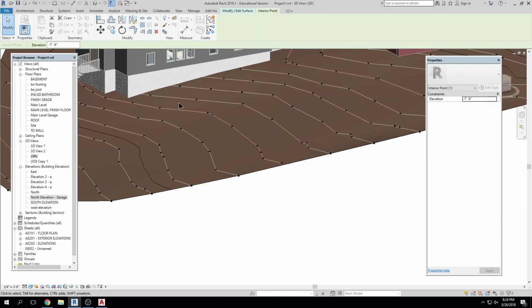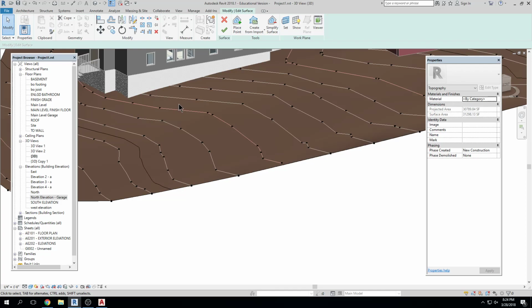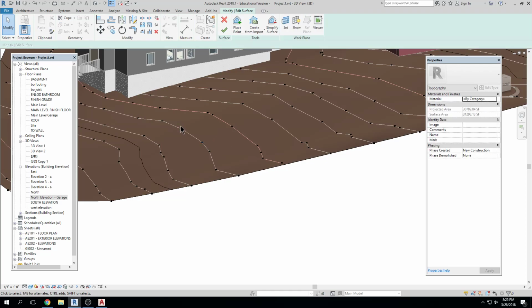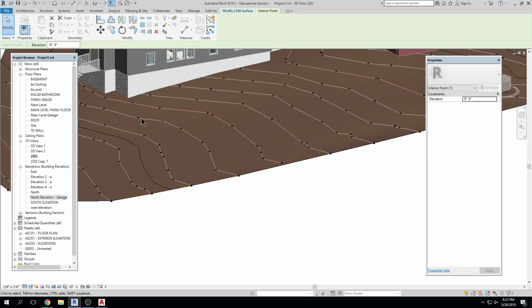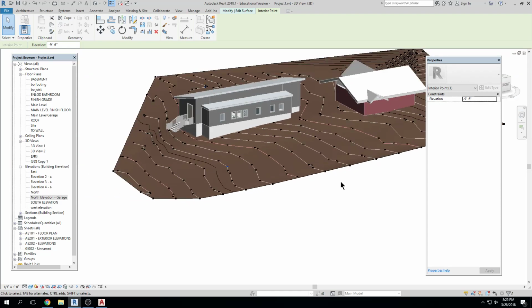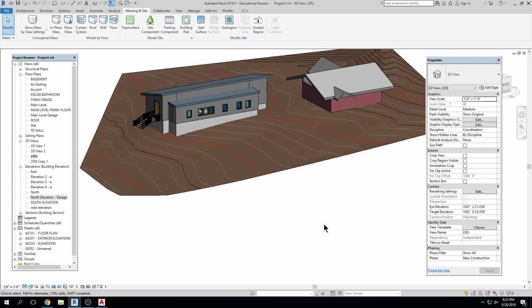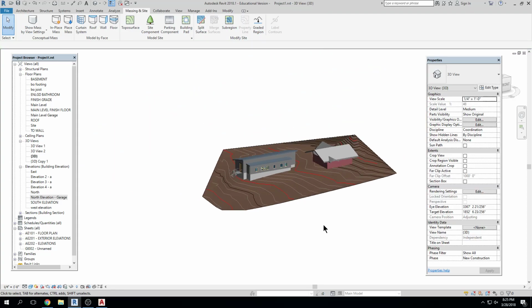And again, I've moved it up and down a lot. So if it were actually up at like 4,800 feet above sea level, then it would read those points at 4,800 feet above sea level, right? But essentially, Revit creates all of these points automatically. Okay, so I picked my instance, I hit finish, and there's my topo surface, right?